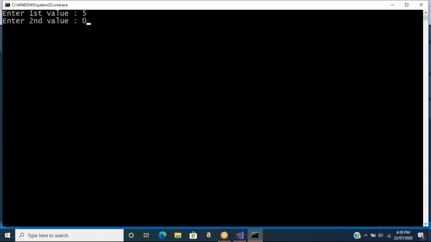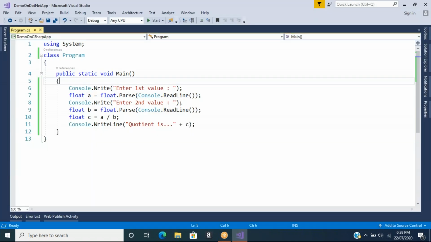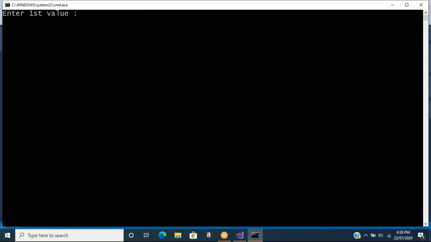Rather, now you get a message: quotient is infinity. Yes, infinity. If I run again with -5 and 0, negative infinity, minus infinity.